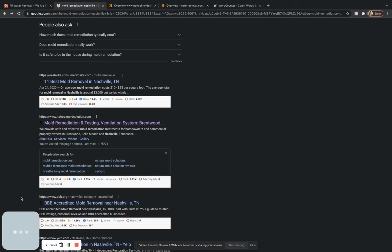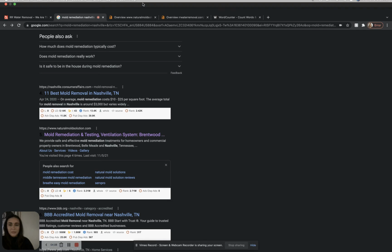But the main way you're going to get ranked up here is you're going to have to utilize a thing called backlinks. And a backlink is basically a shout out from another website. So the web is basically made up of websites linking websites and businesses linking businesses. So you want high powered quality backlinks. You want, say, a local realtor or plumber to give you a shout out to your website. And you want as many of them as possible, as long as they are relevant, high quality backlinks.